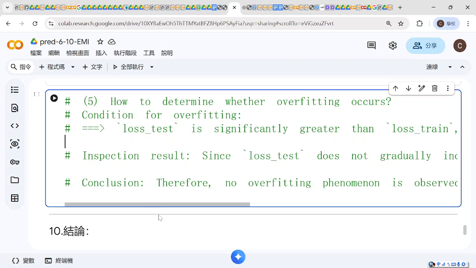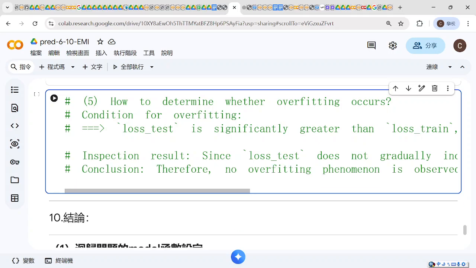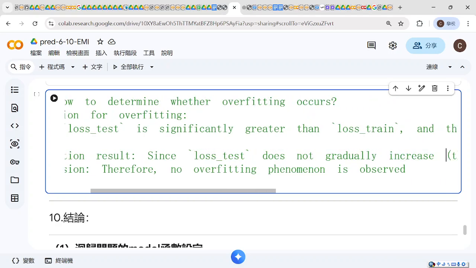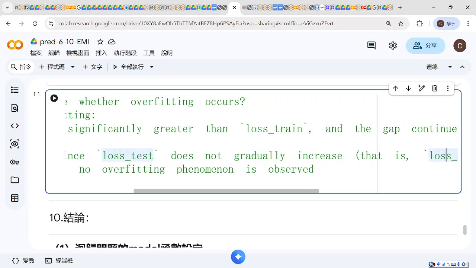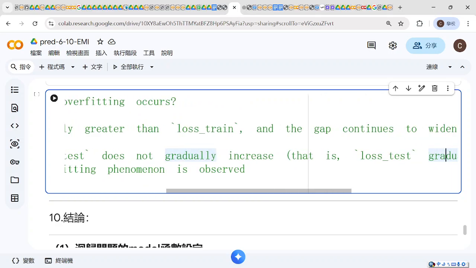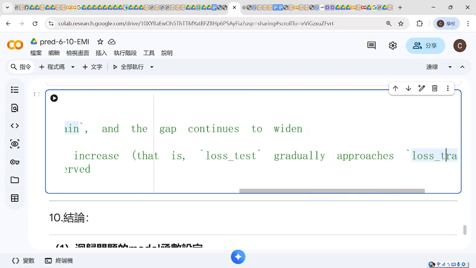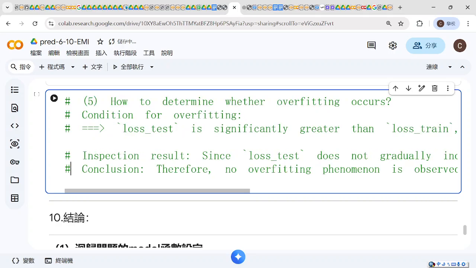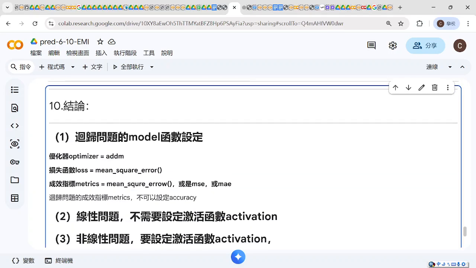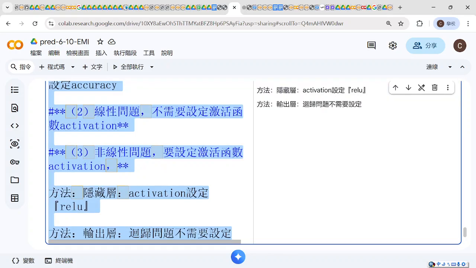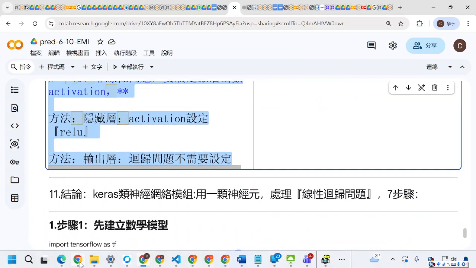So for the inspection result, it seems the loss test does not gradually increase, but rather the loss test gradually approaches the loss train. Therefore, no overfitting phenomenon is observed. Here is our conclusion for this exercise.